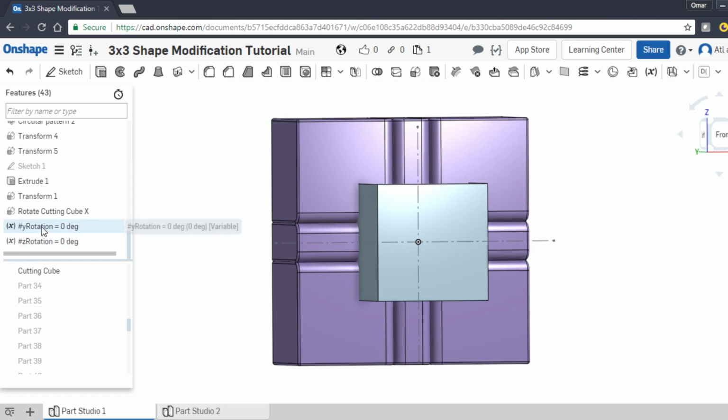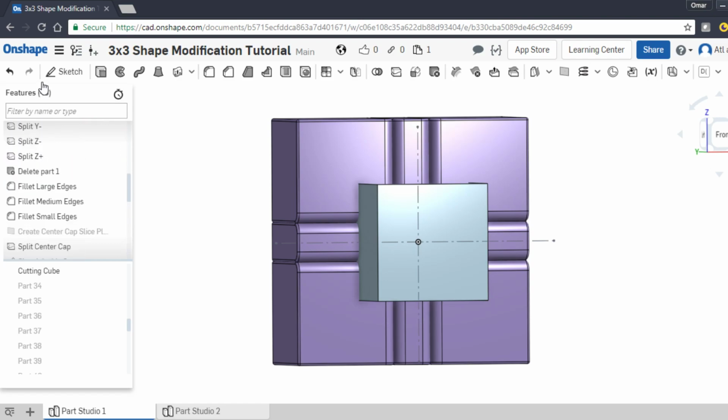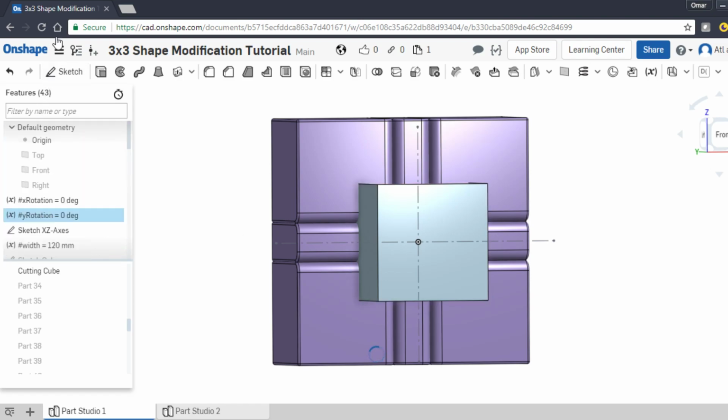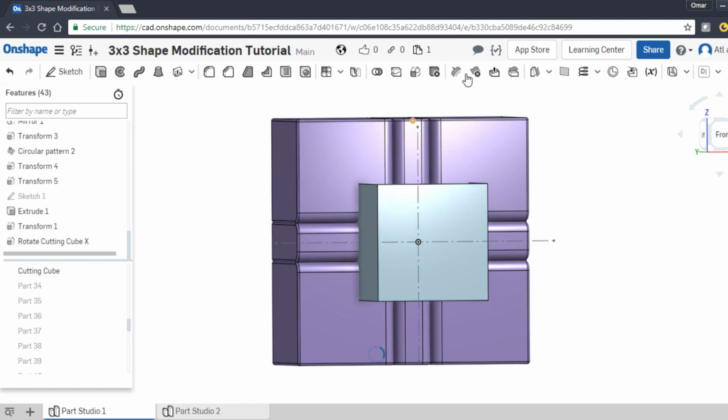And the reason why I'm doing this is I want to parameterize this design so that when I want to change the type of puzzle I want, I don't have to mess around with anything other than these three variables at the top of the design. Potentially we're going to have three more, but for now this is all you need to know. So now that we have the three variables, let's do the remaining two transforms.